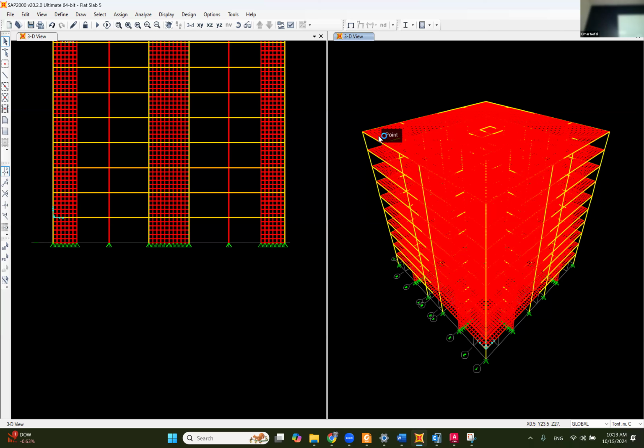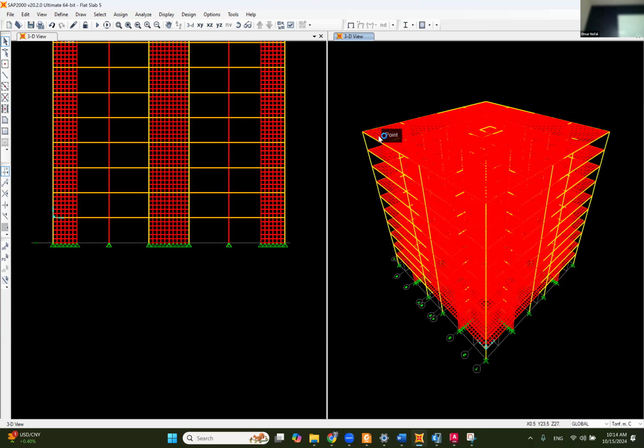But let me ask you before I do this, what is the most difficult or tedious thing in SAP 2000? Like, what is the thing that takes lots of your mind or lots of overthinking when you do this model? Like, from what you see, what is the thing that takes a lot of time? Meshing. Because you need to think every time, like, this wall is connected to the beams. Did I miss something? Did I divide the walls correctly? Is everything meshing right away? So you need to think about all this stuff. Other than that, just define material, define sections, draw, nothing. So meshing is the most tedious process here.